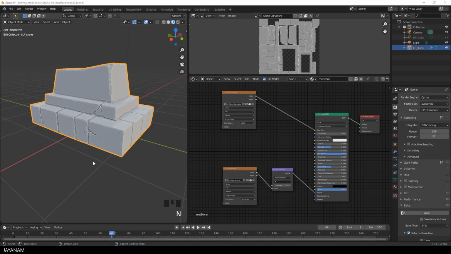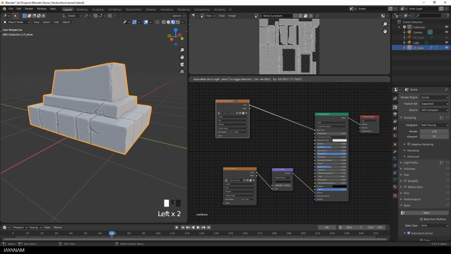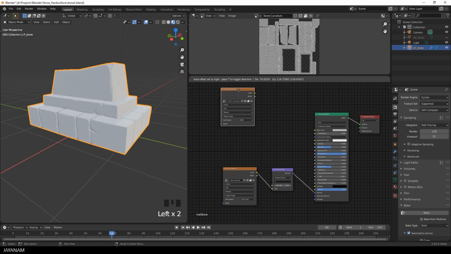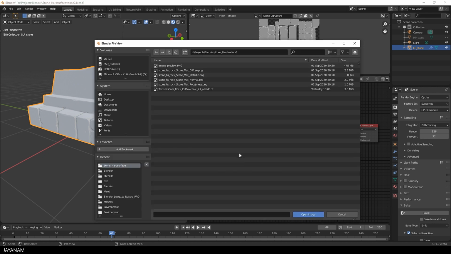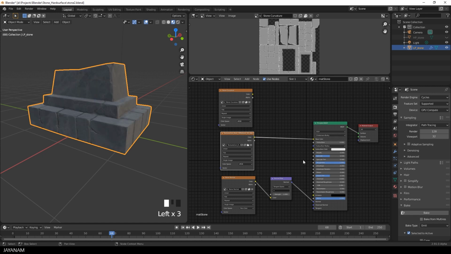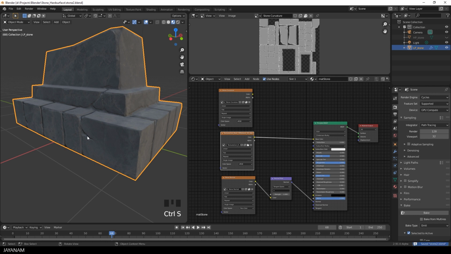I used the 2K version and then I switched to Blender. In the previous part we added the curvature to the base color, but I will change this now. I will add the albedo map that we just downloaded to the base color slot. So let's go ahead and add a new image texture node, and for this I'm going to open the 2K albedo image. And when you connect it now to the base color, you can already see it on the low poly mesh because it is UV unwrapped. And this looks quite nice because we have the normals and the stone texture combined.